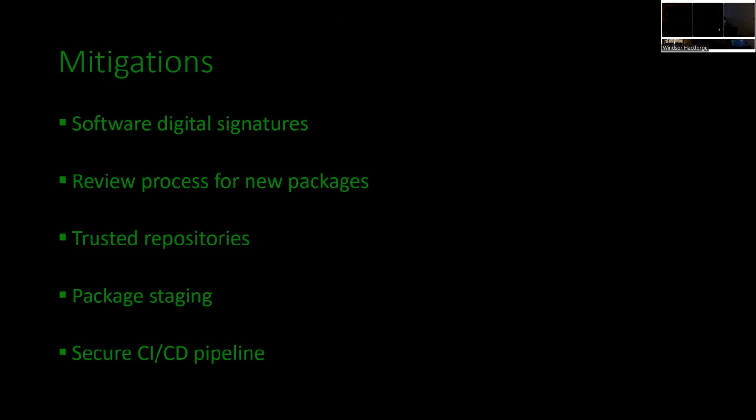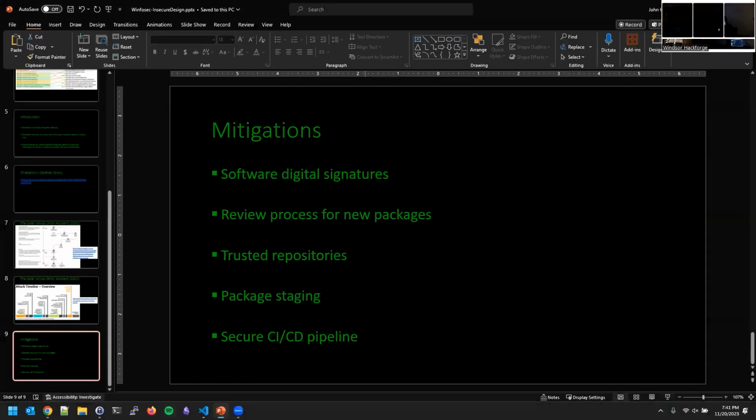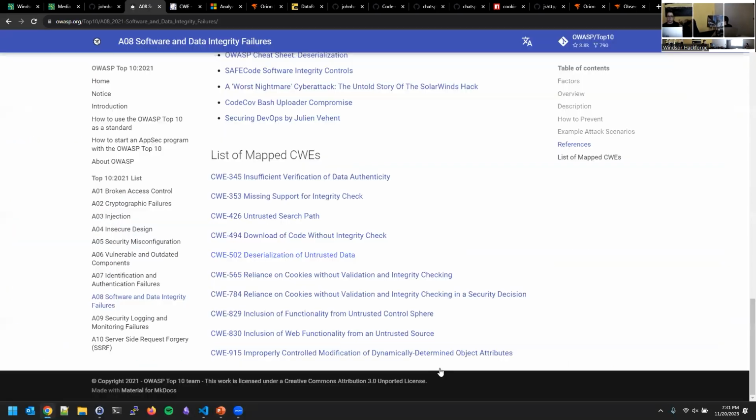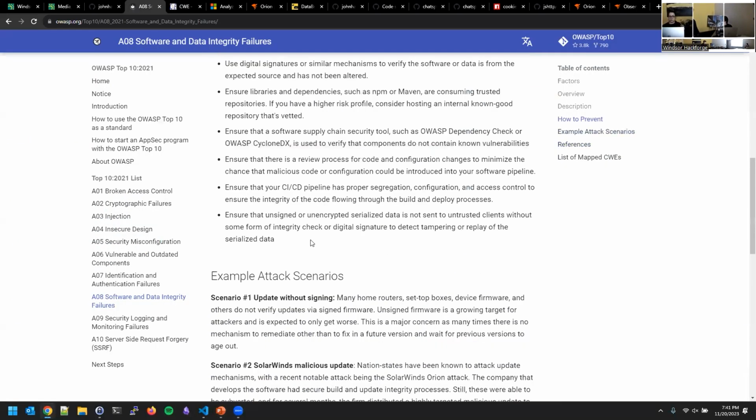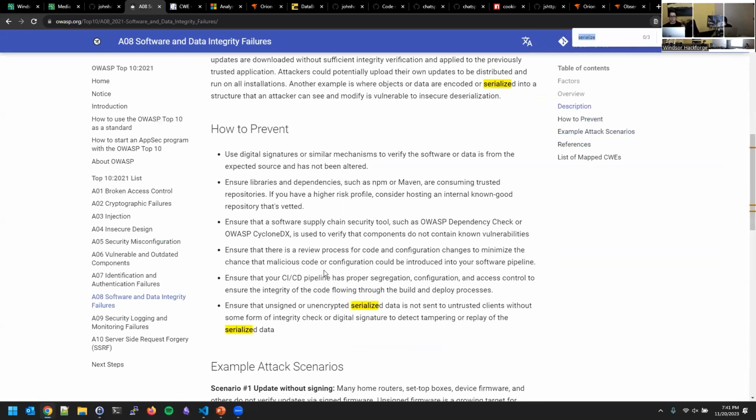And then a secure CI/CD pipeline. SolarWinds prevents the problem from occurring in the first place by not allowing their update server to get compromised. That's kind of simple. And then you just use all the cybersecurity principles to prevent the CI/CD, the update server, from getting compromised to begin with. Not very helpful, but they just say secure it. Another thing they do here is, I didn't talk about it much, but inside the OWASP website, they talk about making sure you're updated.